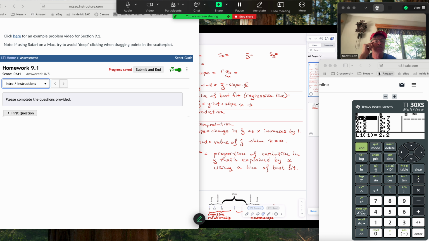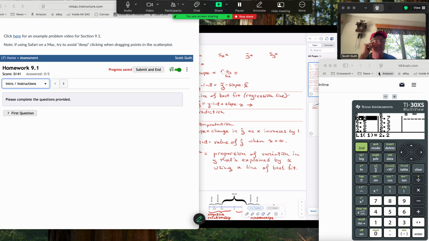So the y-intercept is 7.3 plus the slope, but the slope's negative, so adding a negative is the same as subtracting. So we're going to say minus 0.591, and then again times x here. But x is just a variable, so you just set an x there. Don't put a number in. Just like that. Okay, and I'll put that into the answers here and see if we get it right.